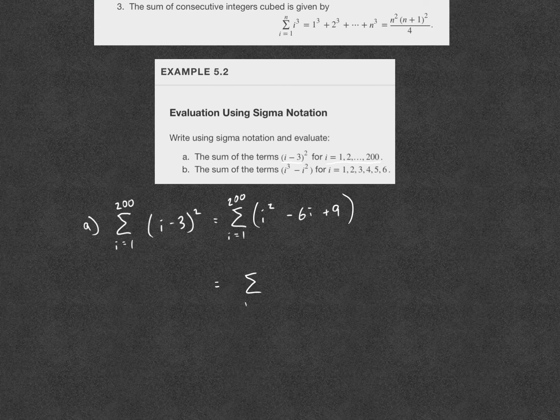We're going to just break off the first term, i squared, and then we're going to subtract 6 times the sum from i equals 1 to 200, just i there, and then we're going to add the sum from i equals 1 to 200 of 9. Sometimes my summations look a little funky; how precisely you draw them is not a huge deal. All right, there we go. So we've expanded this out. You can see I just broke it up into 3 separate summations. And when I had the 6, I factored that out in front.